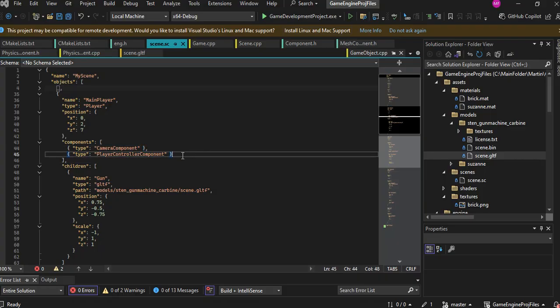So that's the other thing that I am interested to figure out and understand. These are the built-in components, the camera component, player controller component, and so on, and those are the kind of things that you'd add in Unity. You know, if you put a light component on a game object, or a rigid body, or a mesh component. Custom components.